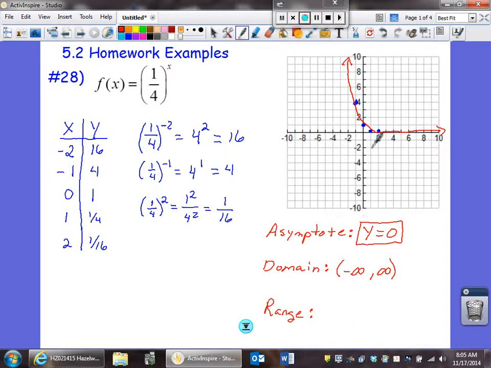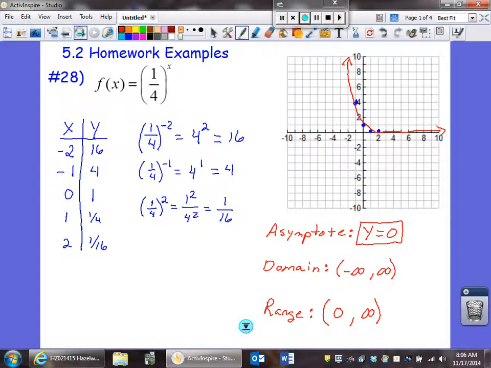And then if you go and answer the range, which is your y numbers now, and we're talking about the y values that exist from the very bottom of the graph to the very top of the graph, well, this graph never gets below the x-axis, which is right here at 0. And because it never touches the x-axis, we do have to use a parenthesis to show that 0 is not included, never touches it. But it does go all the way up to +infinity. And therefore this question has been answered.